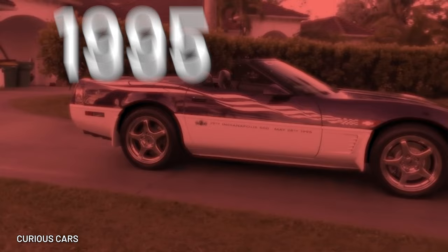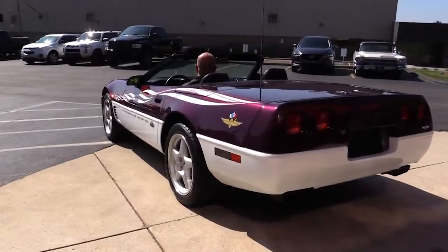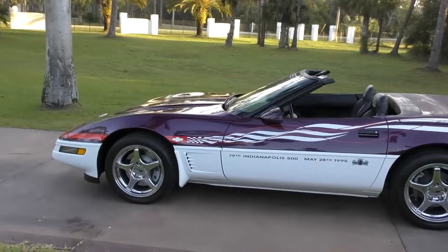Number two on our list: the 1995 Corvette Pace Car. The C4 Corvettes of the mid-90s were fine examples of America's sports car — they drove well and looked cooler than an episode of Baywatch. The same can't be said for the pace car from 1995. Seriously, imagine a group of small children armed with magic markers just let loose on a sports car. It's a good thing that Chevrolet only produced 527 of these replicas, because only Barbie fans were interested.